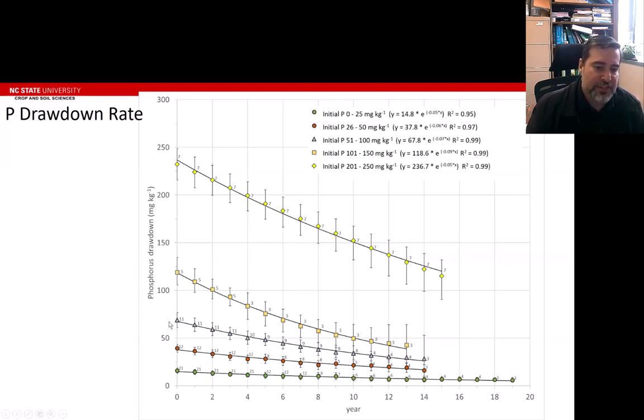And you can see for the five different classes, they are actually pretty similar in terms of the shape of the curve. When we separate these in each 5 years, for the very high phosphorus soils we expect that the drawdown will be, in the first 5 years, about 8 milligrams per kilo per year, and it drops to 7.8 after 5 years, from 5 to 10, and from 10 to 15 years. If you get the second group of soils, it starts with a pretty fast drawdown, 8.2, pretty similar to the other group, but after 5 years it drops to 5 milligrams per kilo of soil per year.